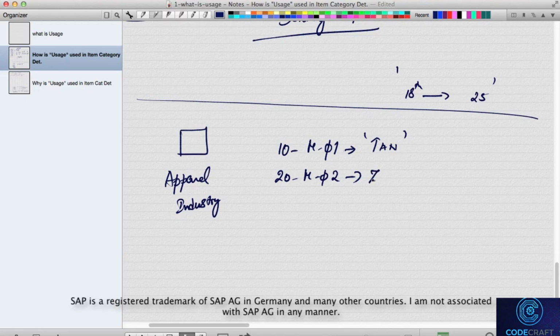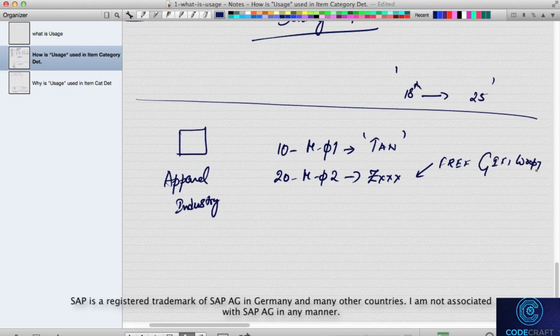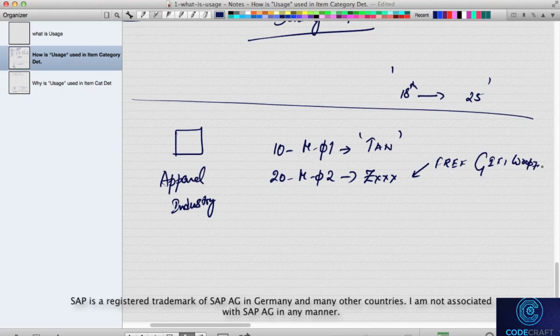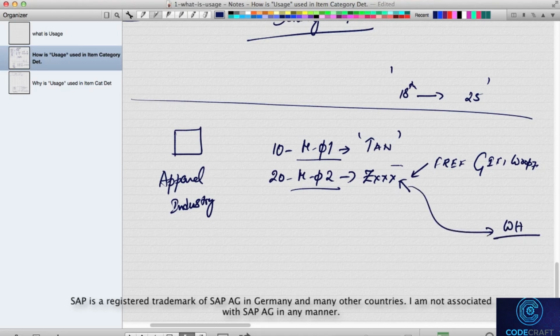It could be some ZXXX item category, and this is free gift wrapping if the customer chooses to, on a selection of materials, say. How do you do that? Well, it's the same material. It could be this material, or any material, but this item is relevant for gift wrapping, and that's what you need to tell your warehouse. How do you do that?